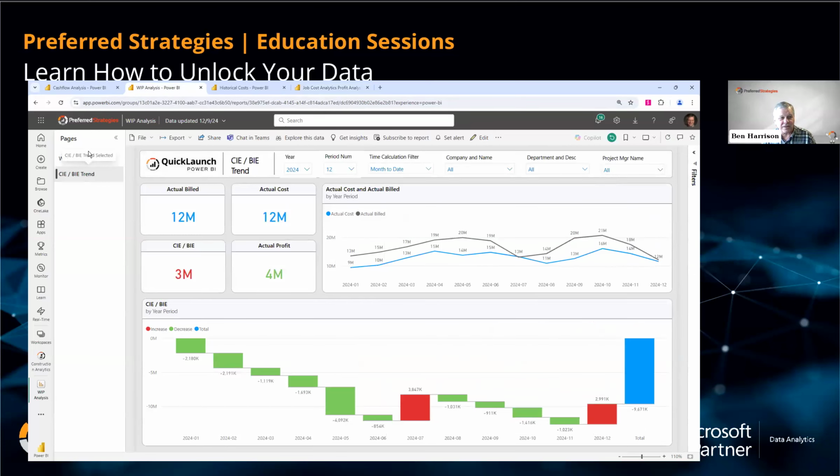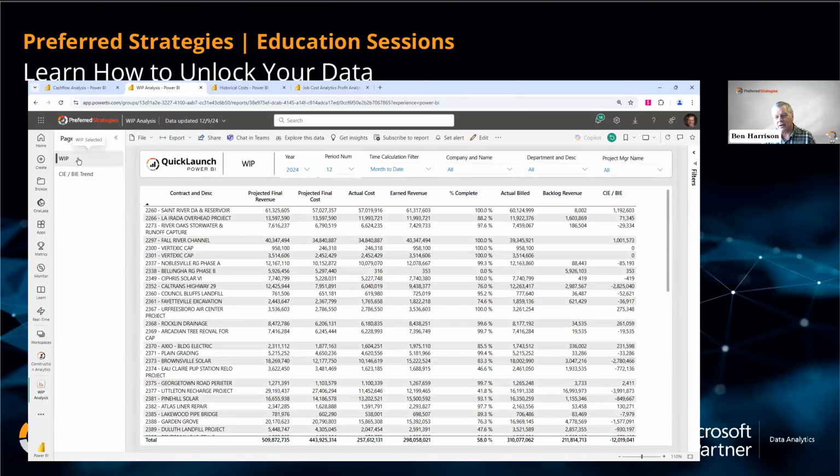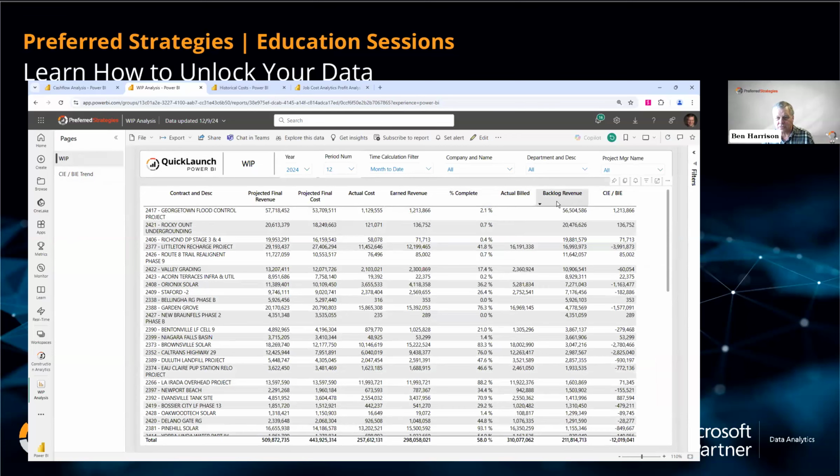I think this is good to think through in terms of traditional WIP reports. I ran WIP reports for 18 years, which seemed like forever at a construction company. I usually was using this type of analysis where you've got rows and columns. I'm looking at the contract and really trying to identify costs in excess, bills in excess. So it's nice to have this; I can sort by backlog and maybe look for issues or problems there, or sort by contract.